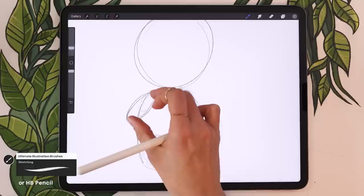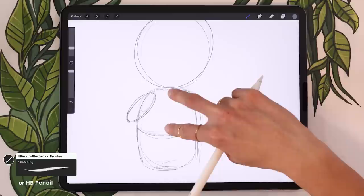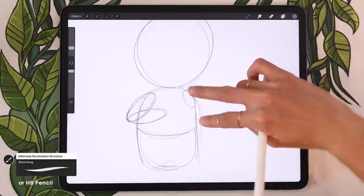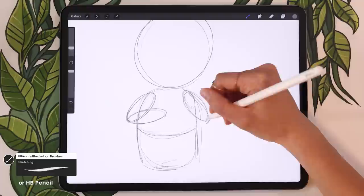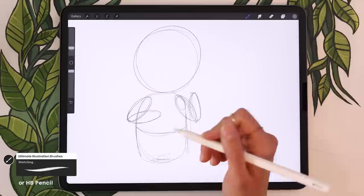Once you have one oval for the arm, instead of going back to measuring the body, just measure the oval itself for the other parts of the arm. It's quite simple and quite messy — we're really just focusing on proportions. We might also map out a circle at the end of both arms just for the hands, keeping it very rough for now.